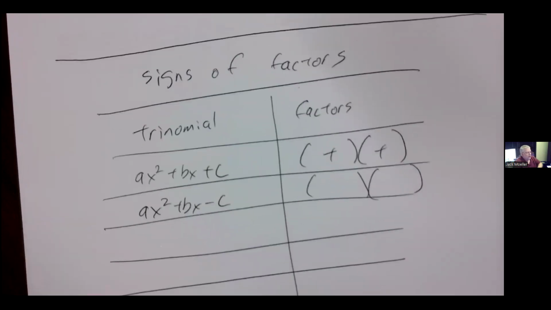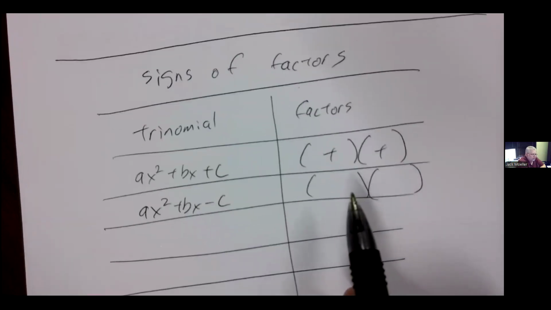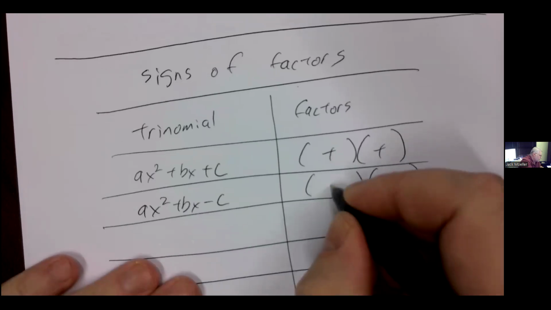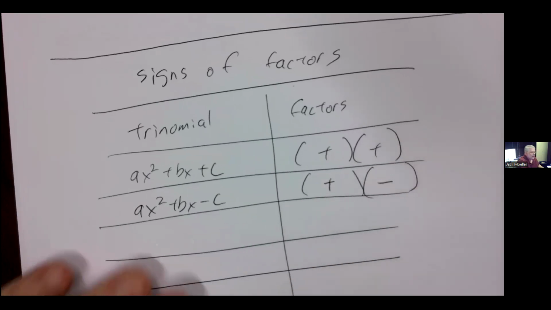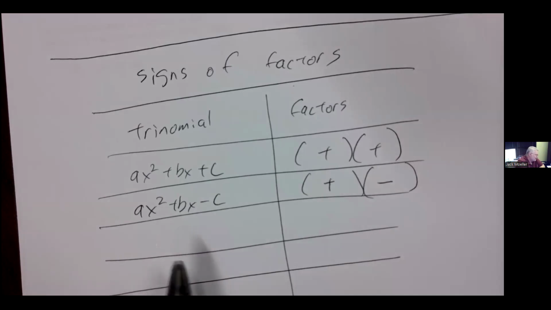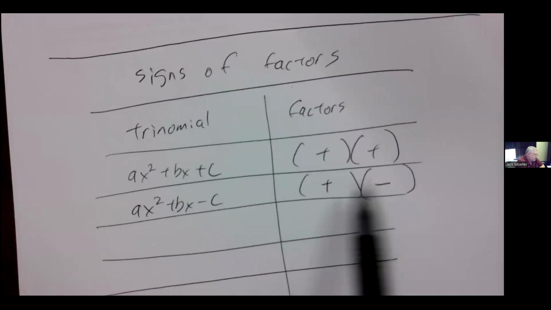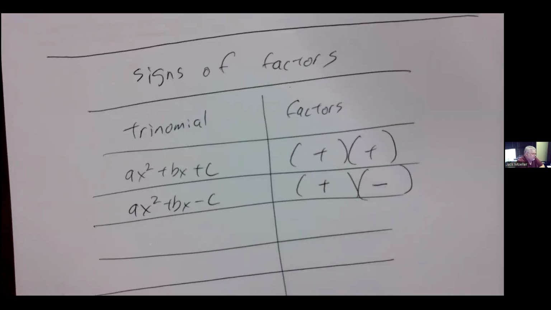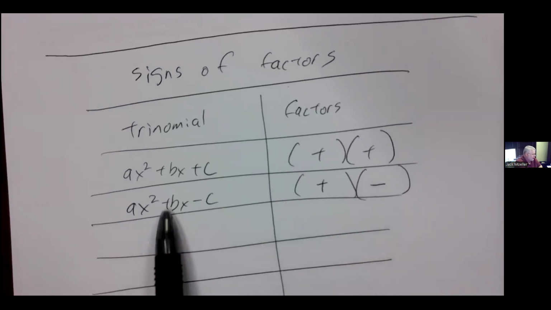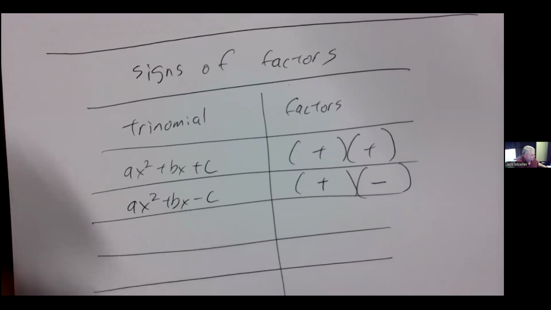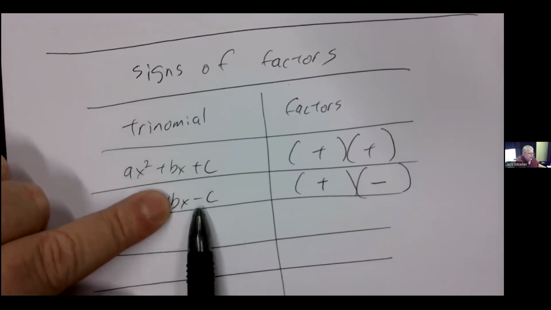Okay. Now, what do these binomial signs, factor signs, have to be? Well, if you're looking at that and thinking plus minus, you are correct. But my question is, why are you saying plus or minus? There's a right reason to say that and a wrong reason. If you're looking at it and thinking, well, there's a plus and a minus there, so that's plus minus, that's the wrong reason. The fact that these are different has absolutely nothing to do with that plus. It's all about this minus.